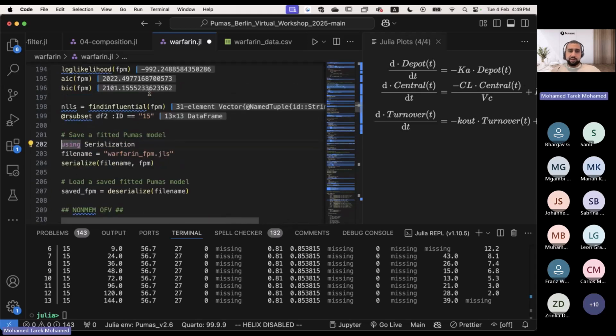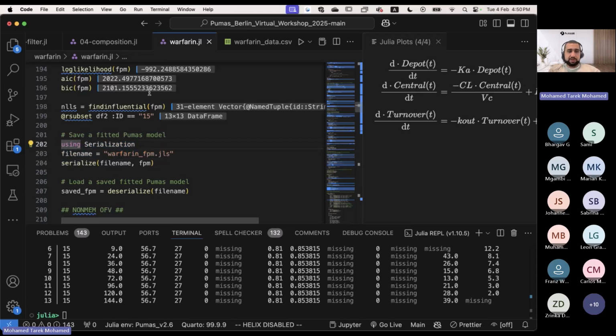Now, we saw that a fit can take a few minutes, sometimes much longer as well. And so sometimes you don't want to rerun this fit over and over again every time you have to do this analysis. What we do to avoid that is something called serialization, which is basically a fancy name for saving. You want to save your fitted Pumas model to a file. The file format that we typically use for serialized Julia code or Julia structs is the JLS file format. You can change it if you want to, but that's the recommended format for these binary files that are saved Pumas fitted models, or any kind of Julia object really that you can serialize.